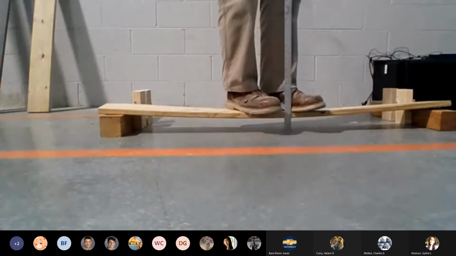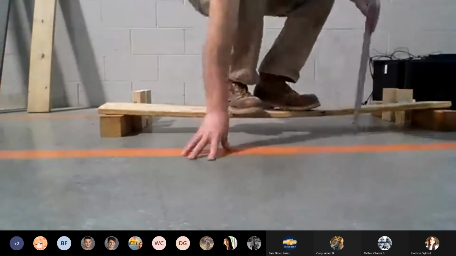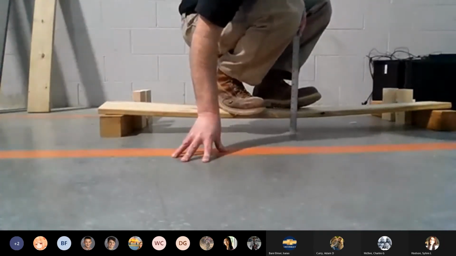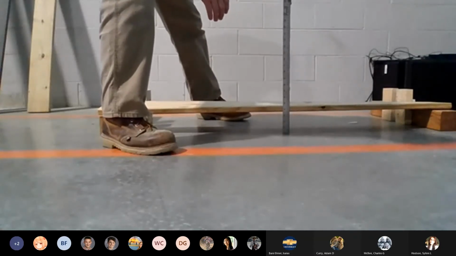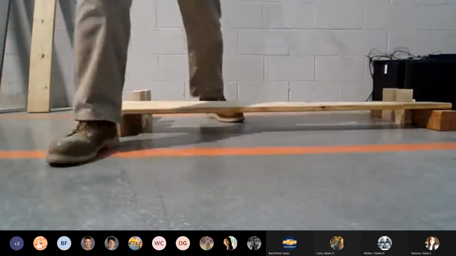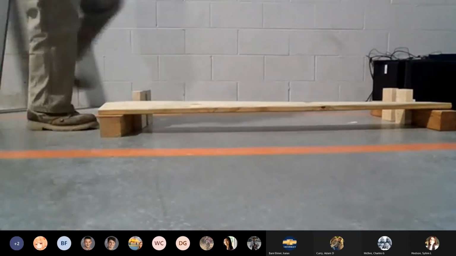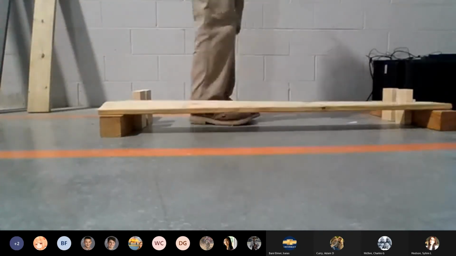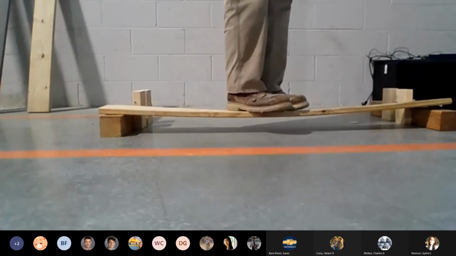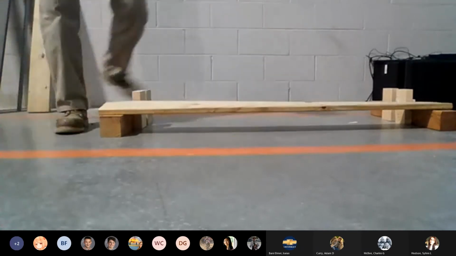Okay, I'm going to add 120 pounds. This kid. Let's just say 195. Let's lean down here. And I'm now at about 2 3/4. So I went from 3.5 to 2 3/4, so about 3/4 of an inch, 3/4 of an inch of deflection. So let's look at that again. On. Not bad. Off. On. See, look, you can see it. 3/4 of an inch, not bad. All right. Let's try the other one.